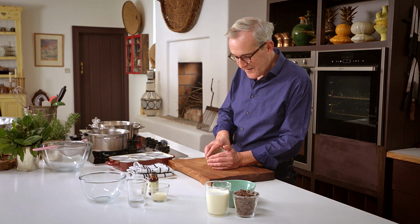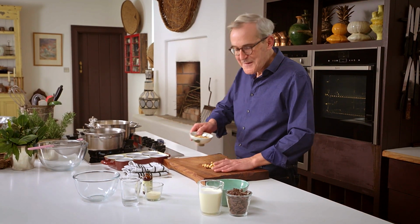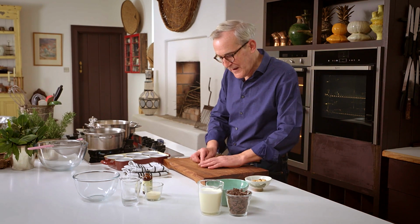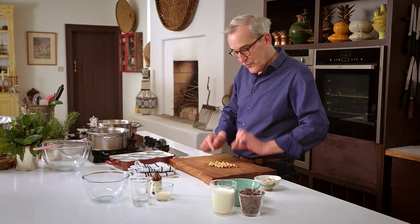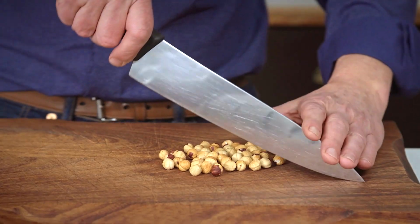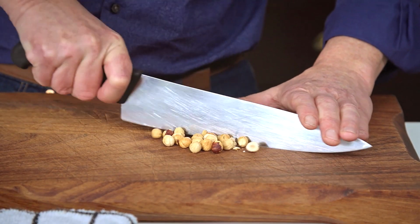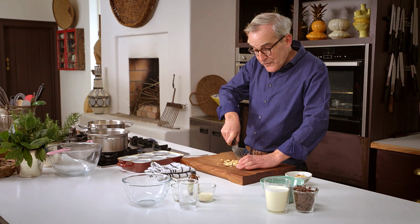So I've roasted some hazelnuts to remove most of the skins. There's a rogue hazelnut there. And if you don't get every last bit of the skin off the roasted hazelnuts, that doesn't matter. The reason you roast them is to elevate the flavor. That's really, in this case, the reason why we roasted them. They only need to be coarsely chopped, because what we're trying to do is to break into the nut so that it will release its flavor into the cream.